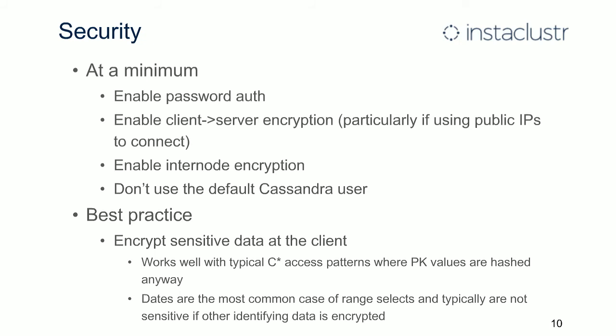The only real case that you then have to think about is where you're doing range selects, so greater than and equal than, typically dates. And once you look in most domains, if you've encrypted all the identifying information, social security numbers, addresses, names, those kind of things, then dates are not particularly sensitive data, so you can leave those unencrypted to still do range queries on those where you need to.